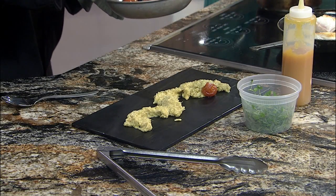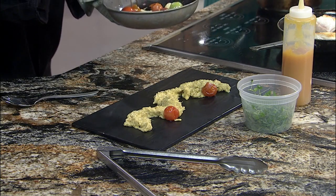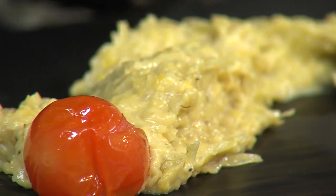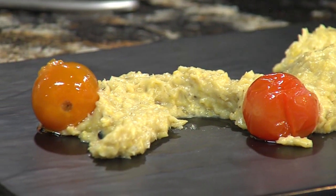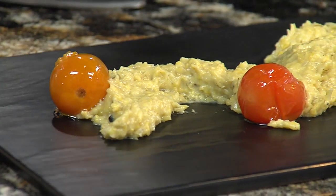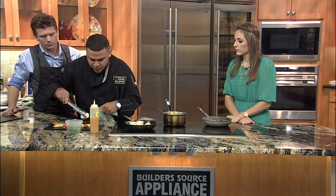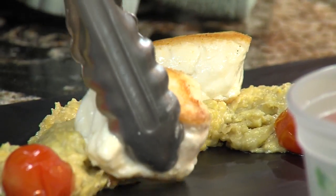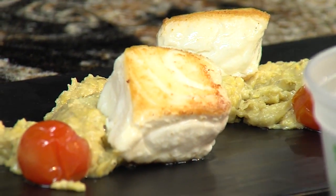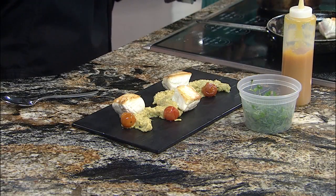So then we'll grab our beautiful tomatoes here, and we'll place them on that map. So there's one, there's two, and here is three. I like to use odd numbers. I think that always translates to a more well-rounded plate up, if you will. So then we'll come over here and we'll get our fish, and we'll put it again on that road map. So as you can see, it begins to come together. What you're getting is a nice abstract presentation. That's going to really pop on that plate.